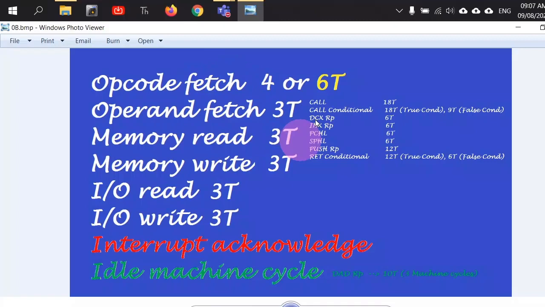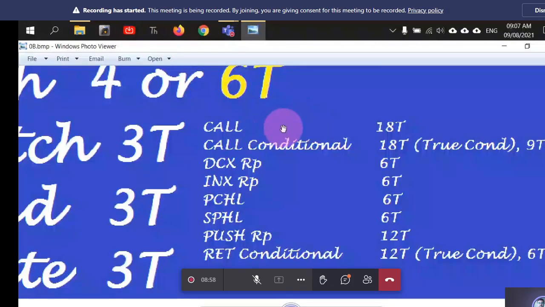Okay, so CALL is a statement after which an address is usually written. So CALL and then some address, and that address will be of 16 bits. So the CALL statement in itself will consume 3 bytes, one for CALL and 2 for the address which is written after that.